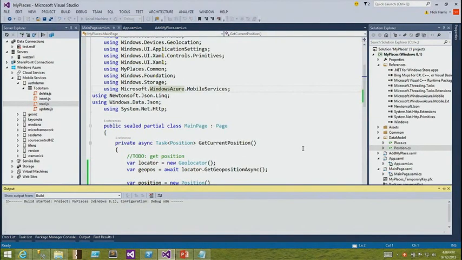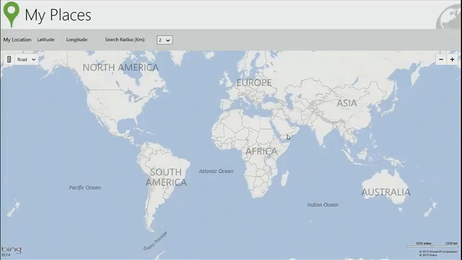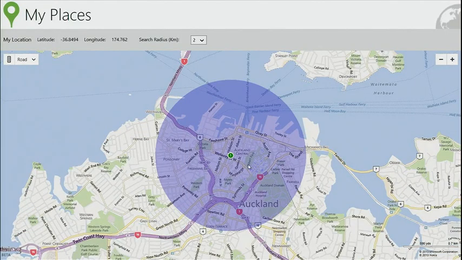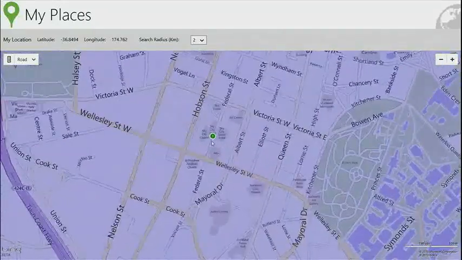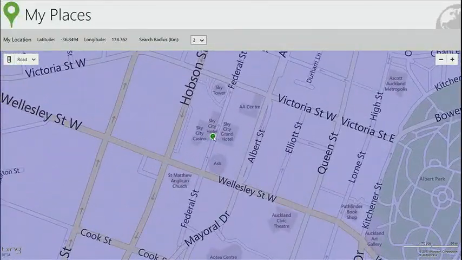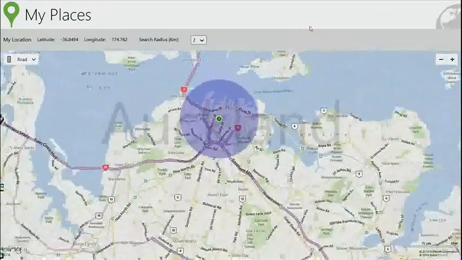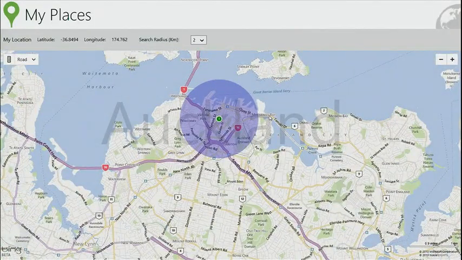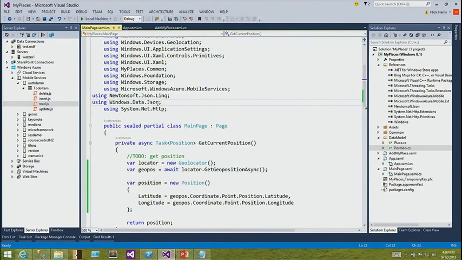Now, this should use the IP address of the network I'm on, as my laptop does not have GPS built into it. You can see that's looked up the IP, done a geo-IP lookup, returned a lat long, and placed us in Sky City Hotel. So that's reasonably okay. So that is where am I? Quite simple, only a few lines of code to find out that information. So let's look at how we do the add place functionality.